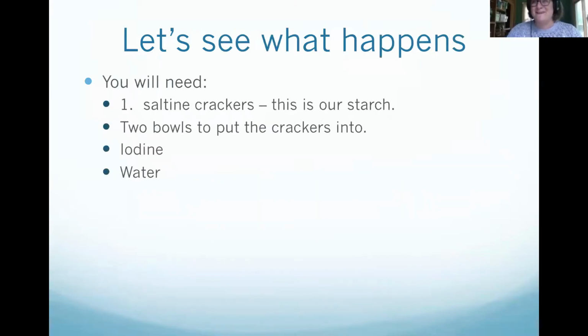Now, this is going to be the fun experiment, right? First of all, you need 2 cups. 1 for the physical change that I'm going to show you, and 1 for the chemical change that we talked about just a little bit ago. I'm using these clear cups so that you can see what's going on. You don't need to use clear because you can just look down into them, right?